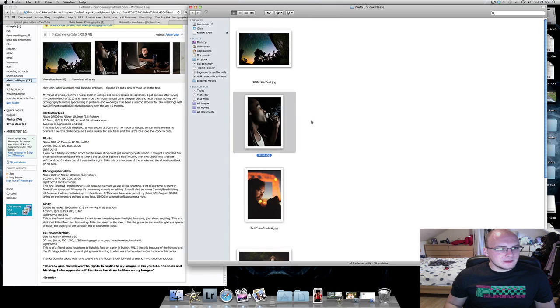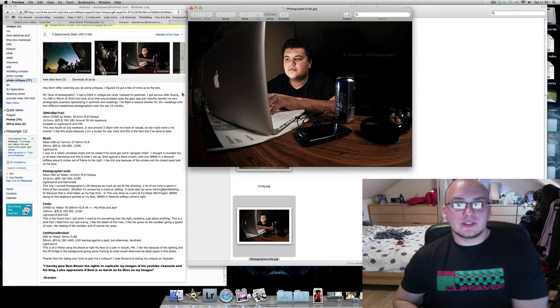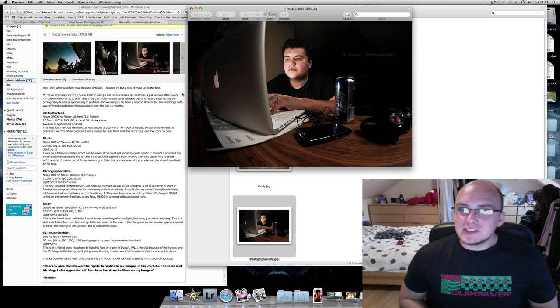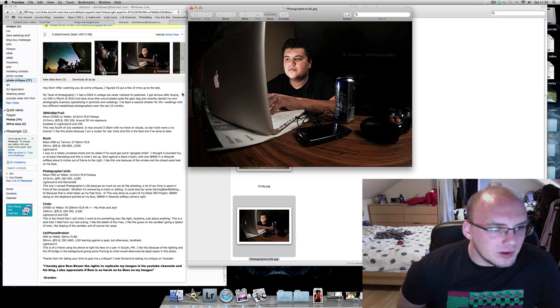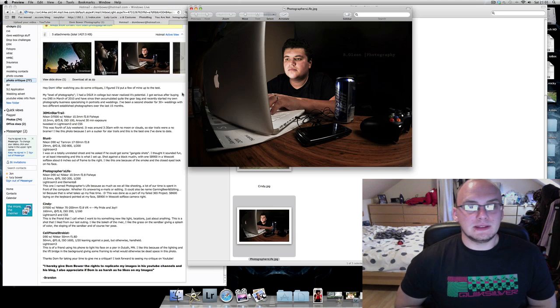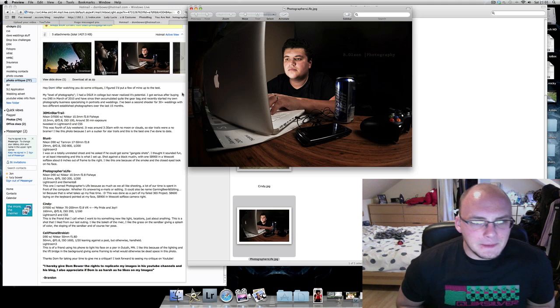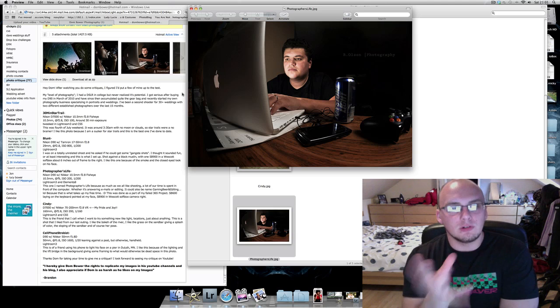Okay, I'm guessing this one is a self-portrait of yourself here, Mr. B. Olsen. And it says, again with the fisheye lens, I like the look that you've done here. It's looking cool. This one I named Photographer's Life because as much as we all like shooting, a lot of our time is spent in front of the computer, whether it's answering emails or editing. I could have also named this Gaming, Beer and Editing. That's just kind of exactly what I'm doing, because a lot of my life is taken up by that.